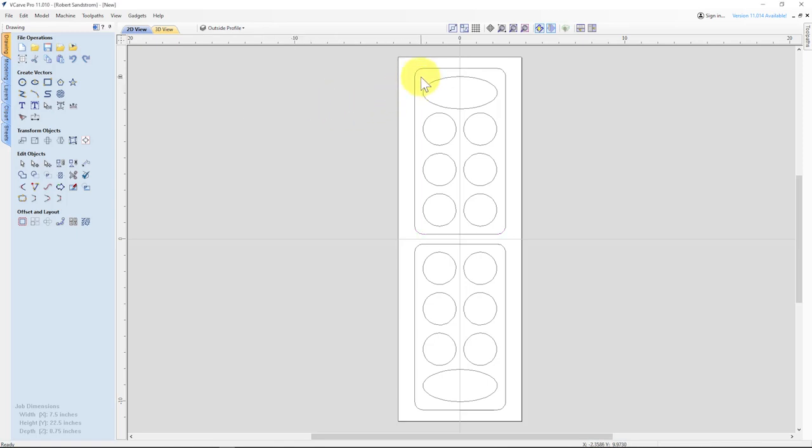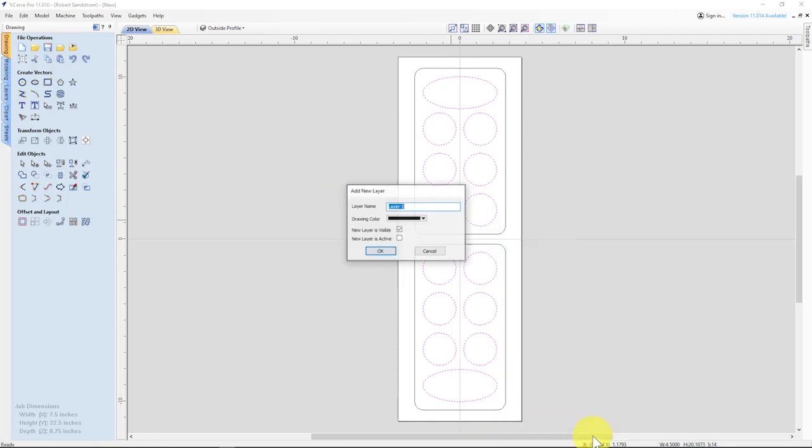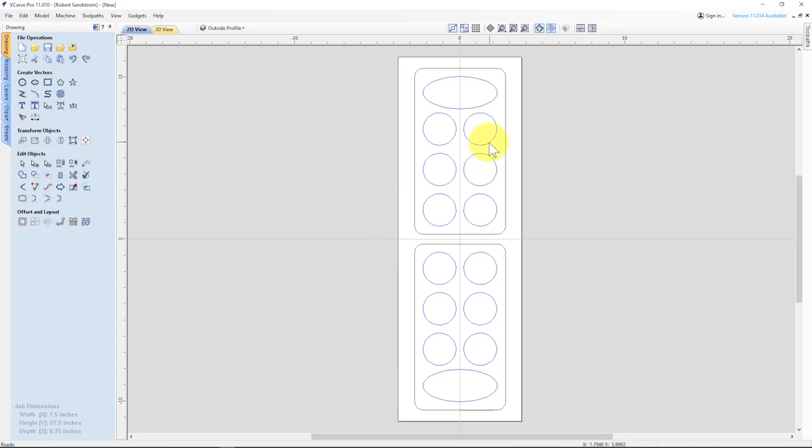So I want to take each of these pockets and put them on a layer called pocket. So I right click, move to a new layer. Those are my pockets. And I'll give those a color of blue. So now I have the two layers that I'm going to be working with on this file.